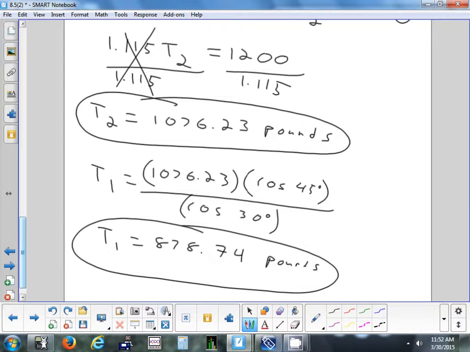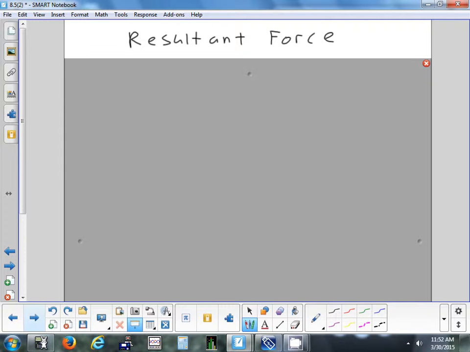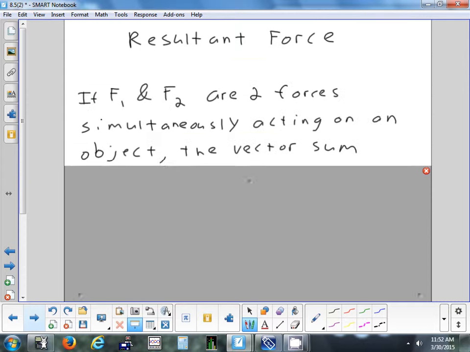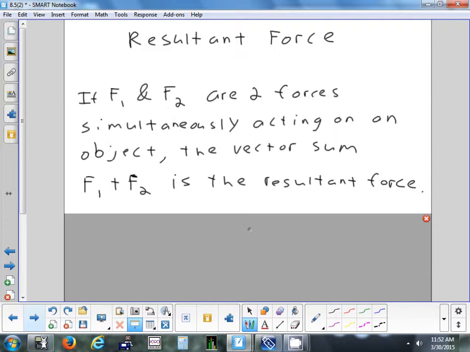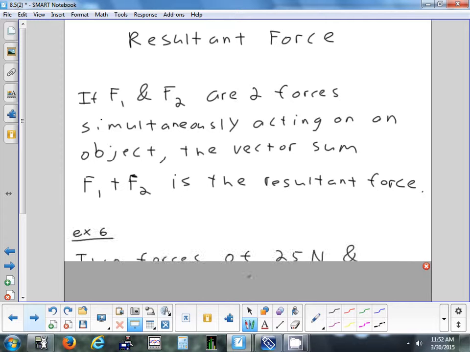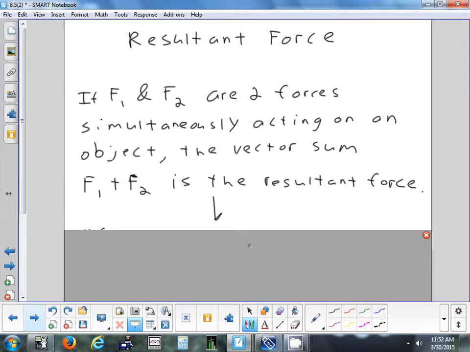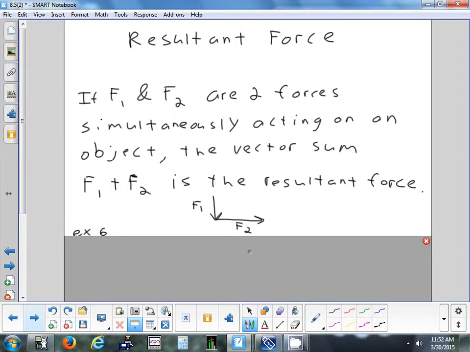All right, let's take a quick look at the last one and see how much of it we'll do. This is going to come up tomorrow, so that's why I'm taking a look at it now. So basically the idea is if you've got, say, somebody pushing down, somebody pushing to the right with those two forces, the resultant force is what this is. It's the force that represents combining the pushing down and pushing to the right. It's down and to the right.